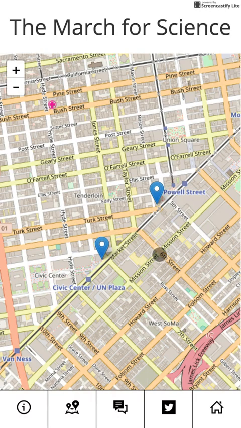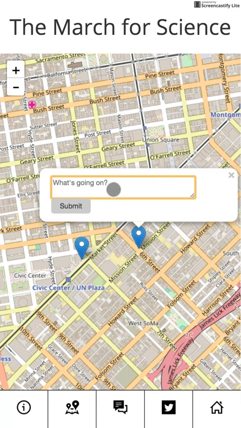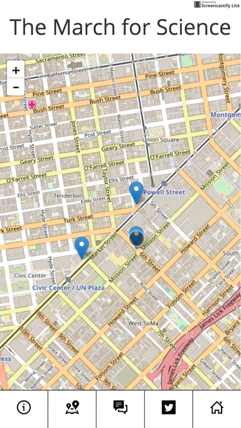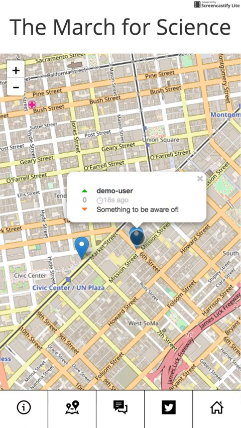Additionally, adding a new pin is as easy as clicking anywhere on the map, typing a brief message, something to be aware of, and submitting it. And it will be automatically dropped not just on your own map, but it will automatically appear on every single user's map. All of these pins are handled via sockets, so the map is updated without the need for a refresh on the client side. And the voting as well, up and down voting, is also handled via socket, so that is live as well.